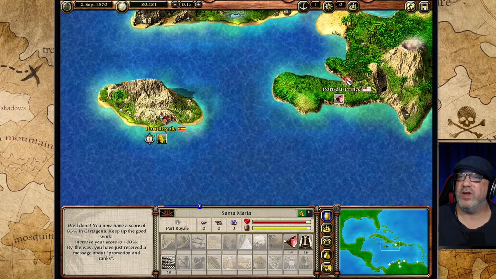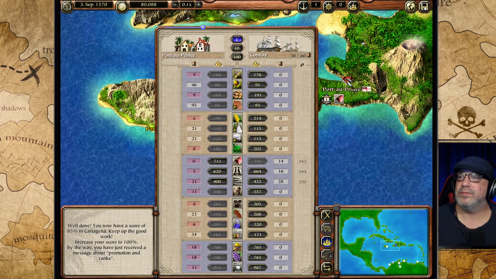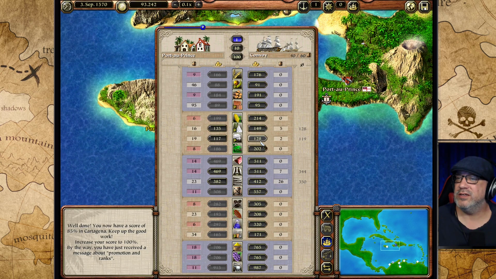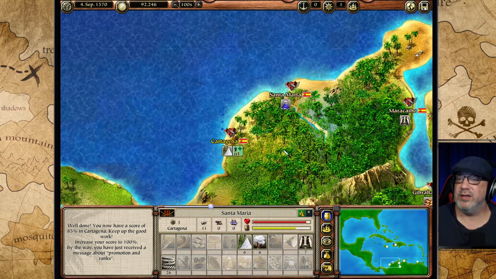They need meat over here. Let's go quickly over here. Let's sell this for some good prices here. We can sell some of this as well. Sell a few ropes here, and these guys produce this, so let's grab a little bit of this. There we go. Let's go back down to Cartagena.